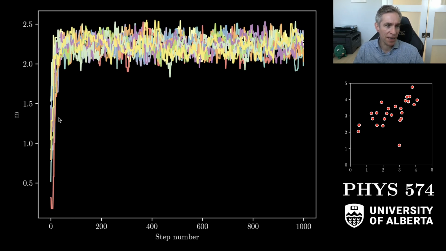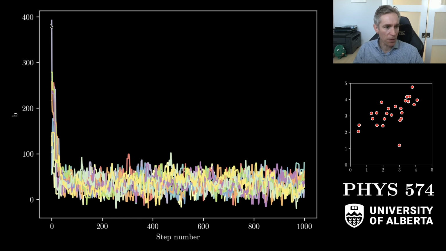So these are the 10 independent walkers walking around, and this is the slope that they start from. So a lot of them started out spanning this region here, and they all quickly kind of move up and they converge to walking around 2.2, which is about the slope value here, as we go through the 1,000 steps. Similarly, the intercept drops down from the huge range that we gave it and quickly converges to the value that we are expecting, somewhere around 30 or so here, and we get the convergence.